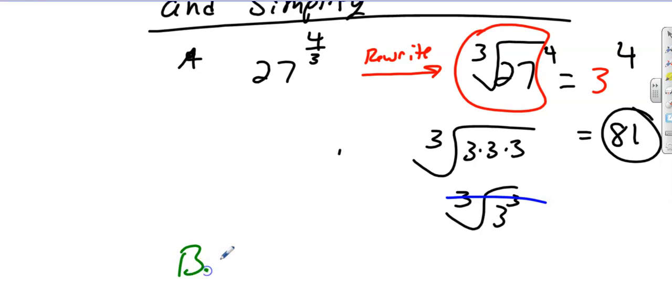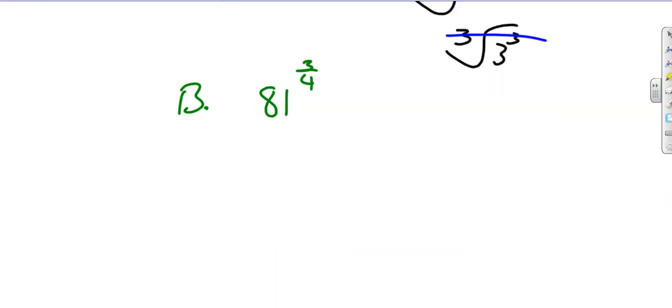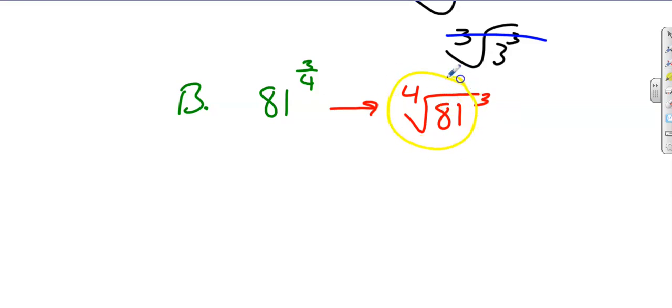All right, let's give you a few more of those. Make sure we got it here. So for this one, we'll do 81 to the 3/4 power. If you rewrite it, that's the 4th root of 81 to the 3rd power. And again, you can either do 81 cubed, which is a really big number, but they're trying to get you to think about it, okay, let's do the 4th root of 81 first, because that should be just a number that we can do.